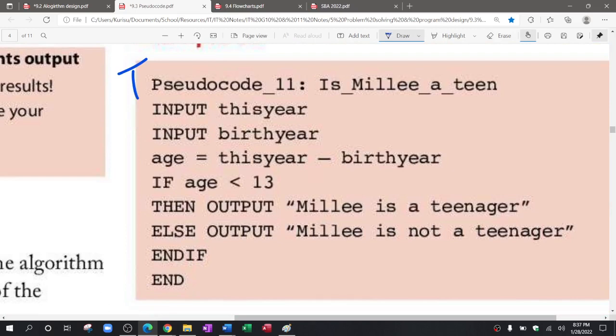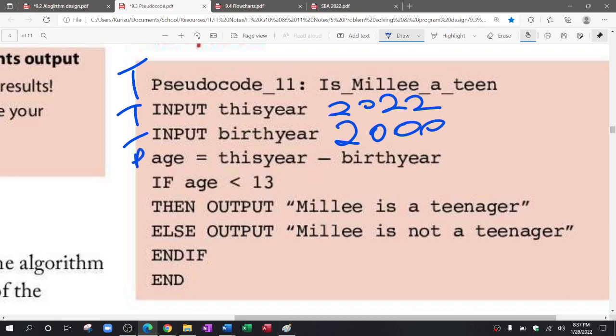So we have another example here. Once again, we have a title and we have two inputs. We are inputting this year, which is going to be 2022, and we are inputting your birth year. Say you were born in the year 2000. Now we carry out a calculation, a processing: this year minus birth year, so that's going to be 22.